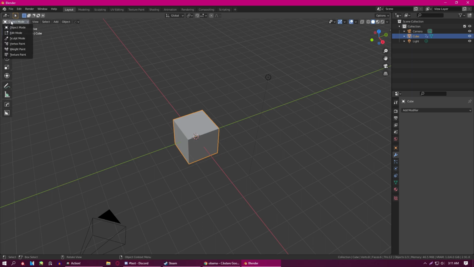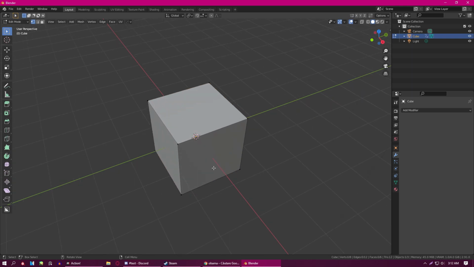So we can press on that and click on edit mode. This is actually a hard part. I'm showing this to you just because it has more things. It has sculpting, vertex painting, weight painting, and texture painting. I only ever use weight painting and pose mode for bones here, so I don't really click on this and select another thing because this is very tedious. I just press tab. By pressing tab, I can switch fast between object mode and edit mode.